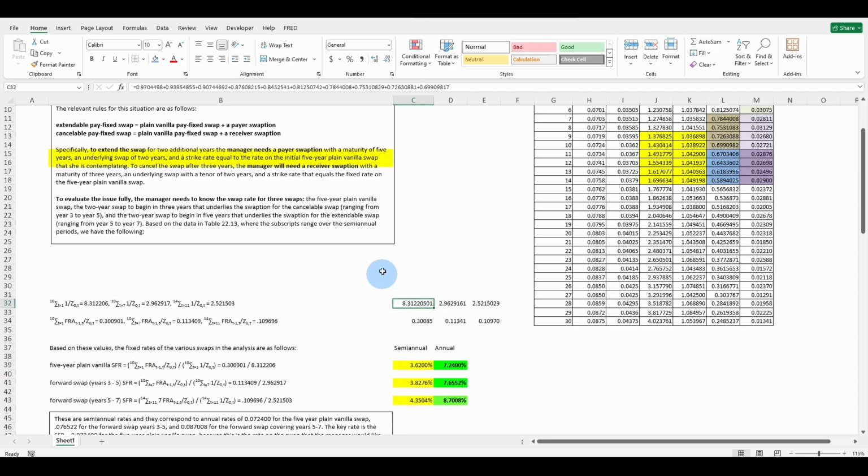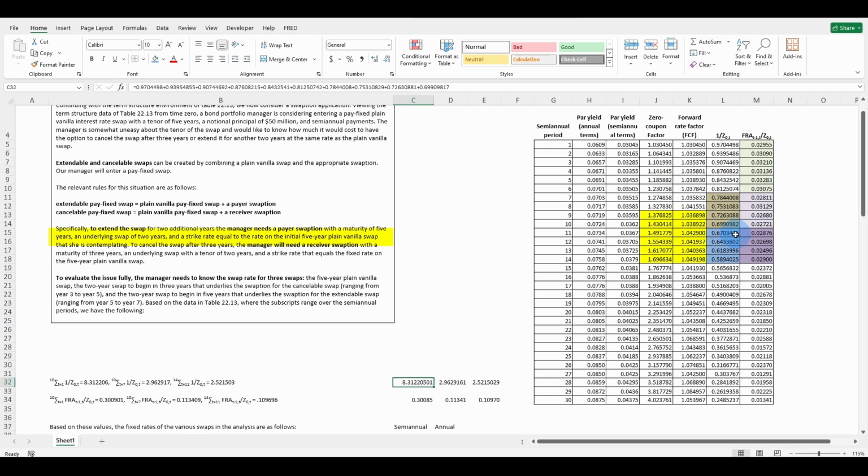So what we do here is we look over in our series of zero data. We're going to add up the 10 periods right here. You see this right here? So we have 8.312. You look at 9709, 0939, 907. And I did the best I could in terms of typing this data in, but a simple error can go a long way in terms of wrong pricing. So just be extremely careful when you're doing this.